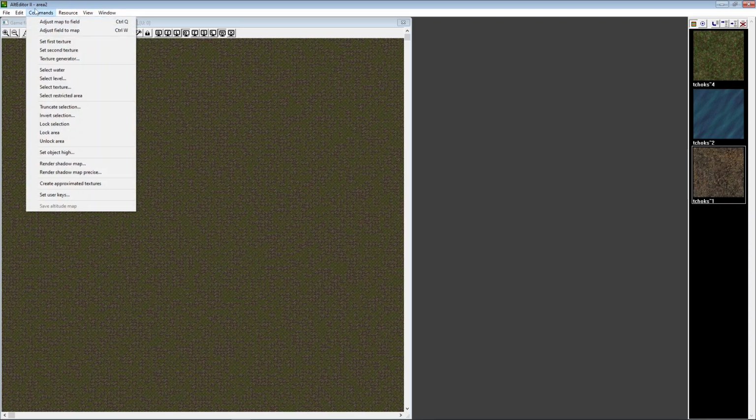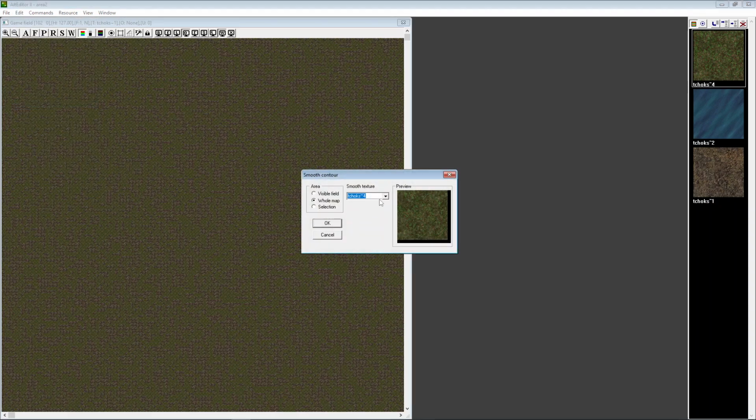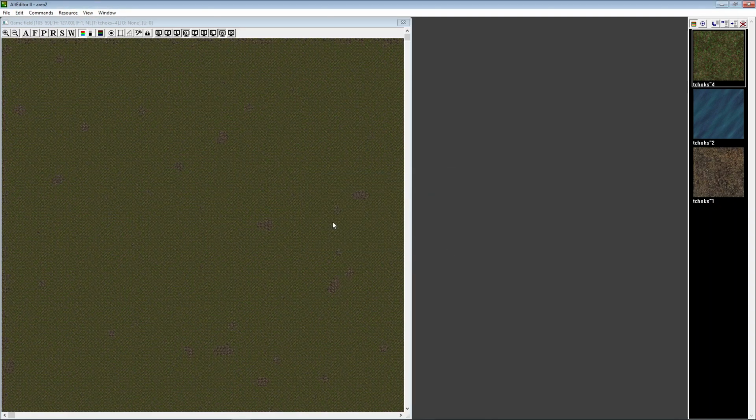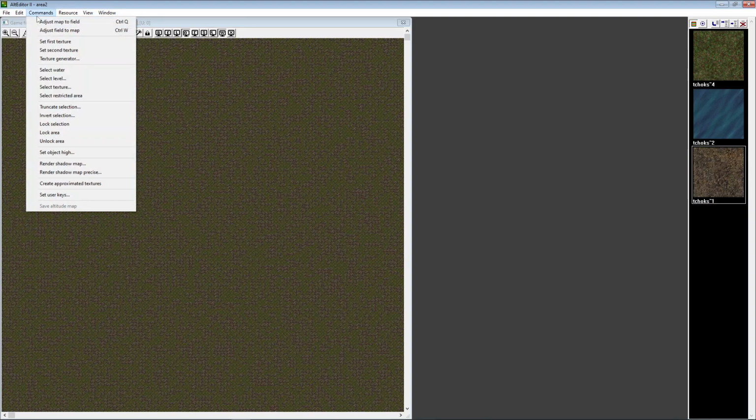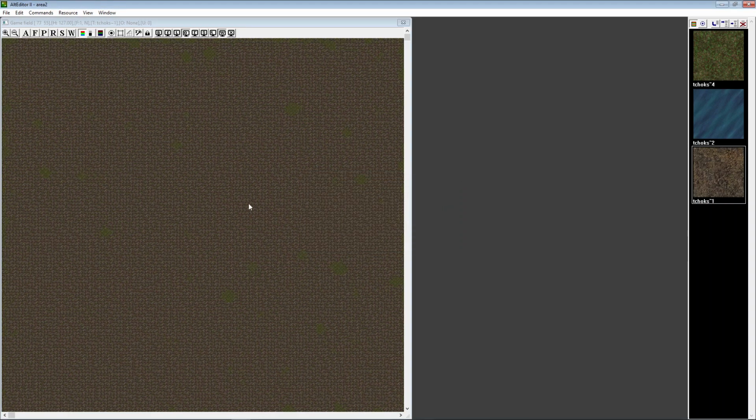So I was thinking about what contour might mean, and I know vaguely what that word means in other formats, so I was thinking that it would probably smooth this out. And what do you know? When you do the smooth contour and you select a texture, you do the whole map, it smooths it out, and it makes it so only these big blobs remain. If we were to do it with the stone, it would probably do it in the other way. This is new for me too. Yeah, as you can see, the little bits of grass remain and the rest is turned into stone.